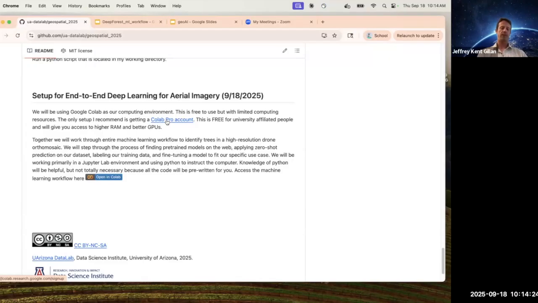Which is an environment to run Python. And so when we open something in Colab, that means we are connecting to a Google computer, and that Google computer probably has more resources than your little laptop. It's very easy to connect. Anyone with a Google account can do this. It could be a university account. It could be your own personal Gmail account. So Google is great at making things free, in a small tier.